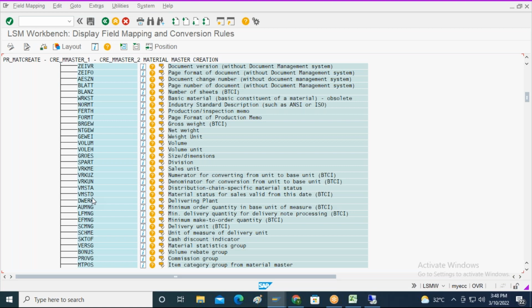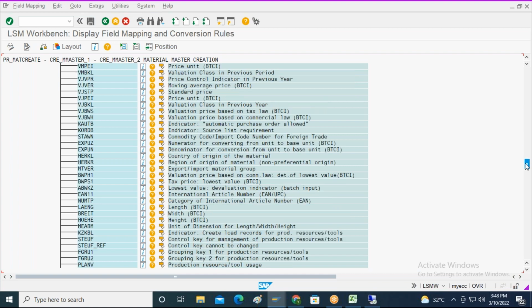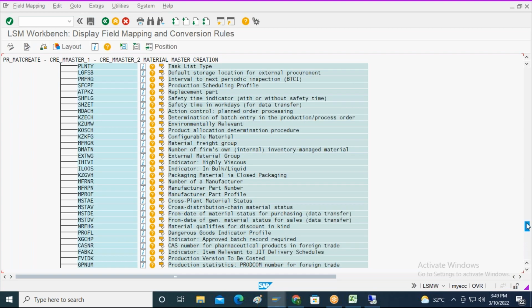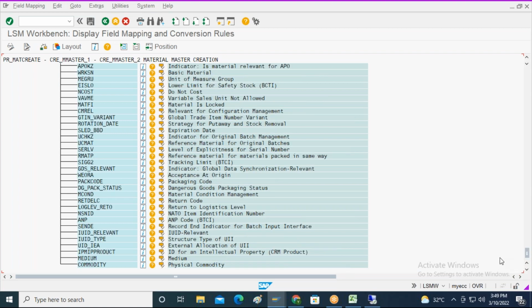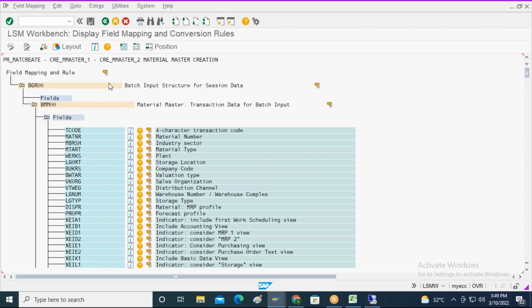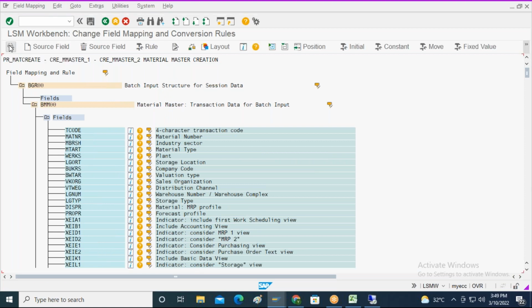So what I will do, I will go to the change mode of the structure relationships. I can select, I will go to assign source fields.